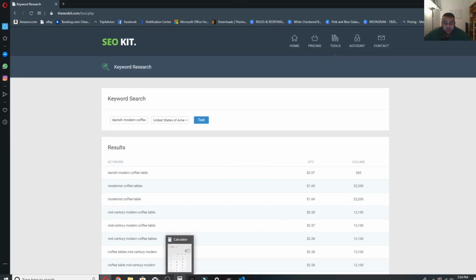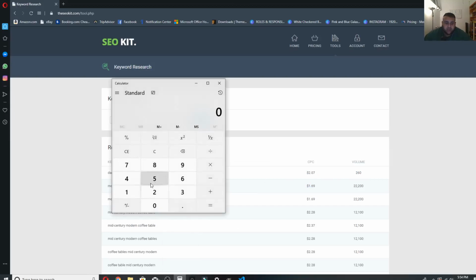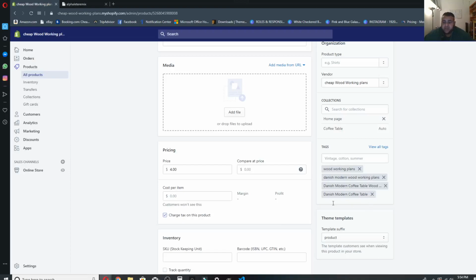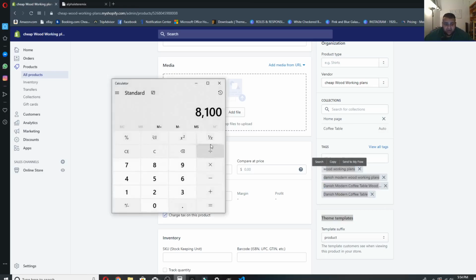So if we were to rank on a keyword like this, we can potentially, based on the tags that we added to our current site here, right? Based on the tags that we added, and whatever you want to rank for, make sure you add it as a tag, okay? Based on the keywords that we've added here, 8,100 plus 260, that's 8,620 people.